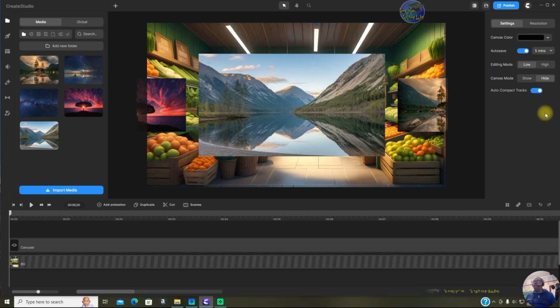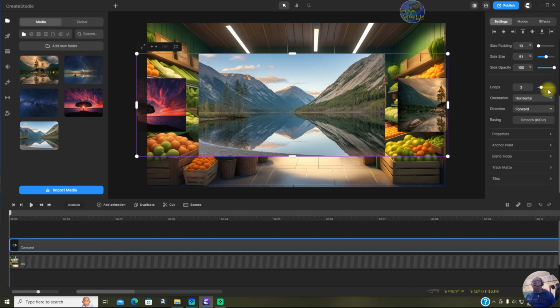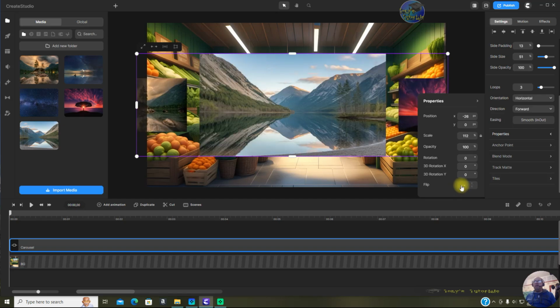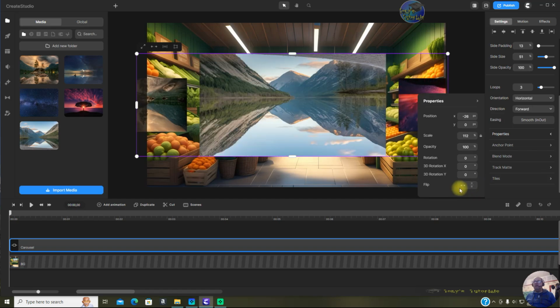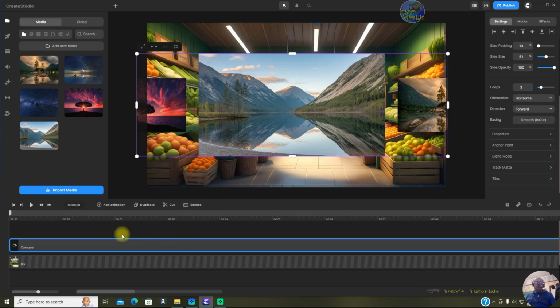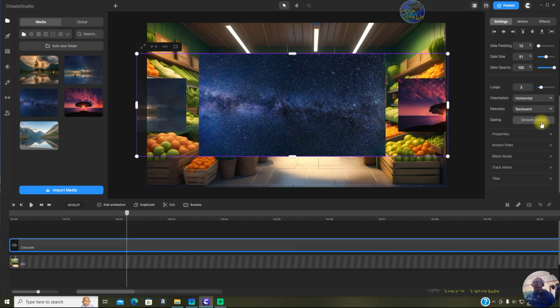Let me just check. So I've done all them, done all that. Easy and smooth. I mean you can change the easy, that's not a problem. Properties, I've done all the properties. Flip, you can flip it. Now flip it so the pictures look the wrong way around or upside down even. You could do that. But I mean I wouldn't, but you can if there was an occasion where you needed to. That's all on there on the properties there, right? And the direction depends on which way you want it to go along. So that's forward, and backward is going the other way.